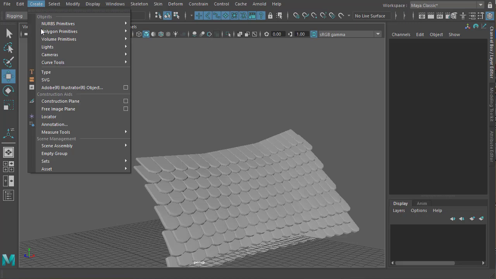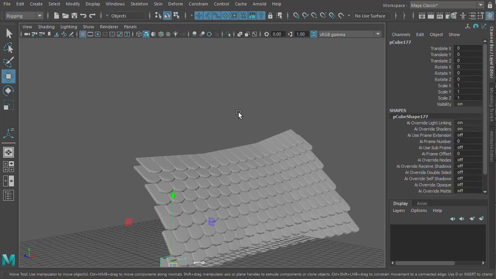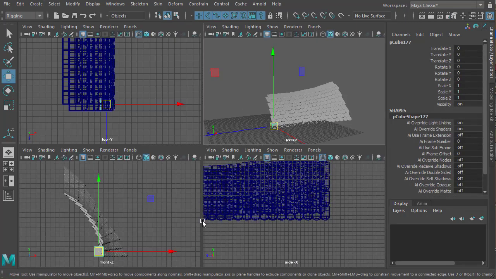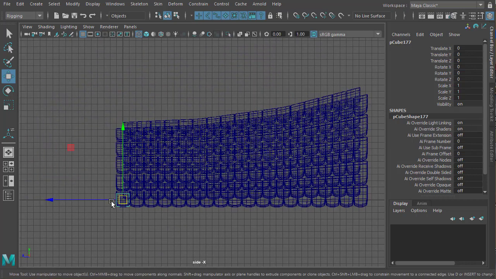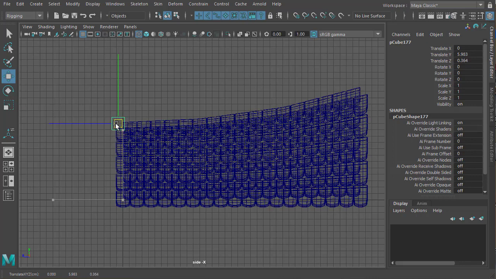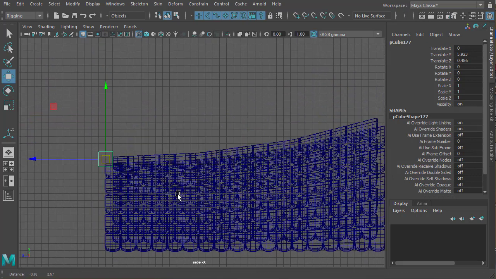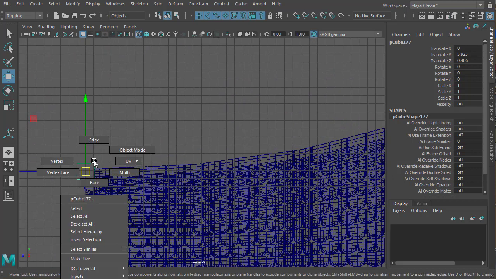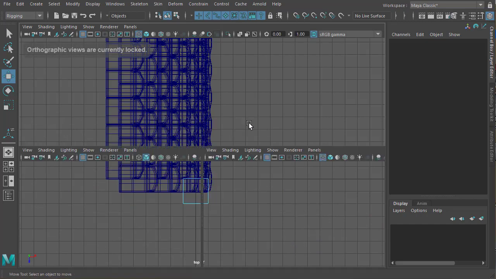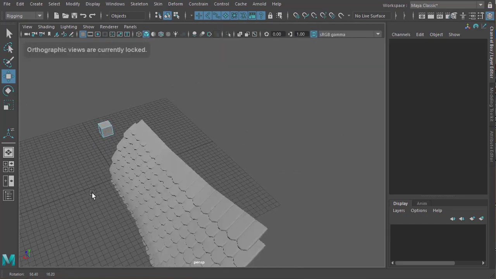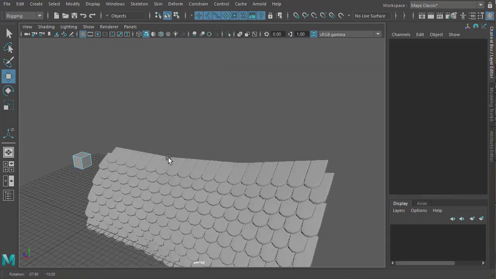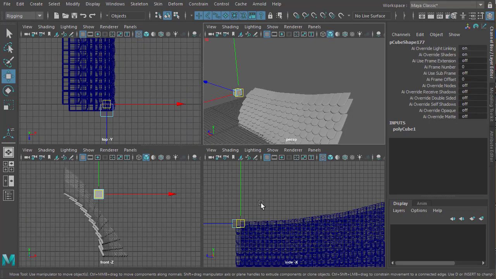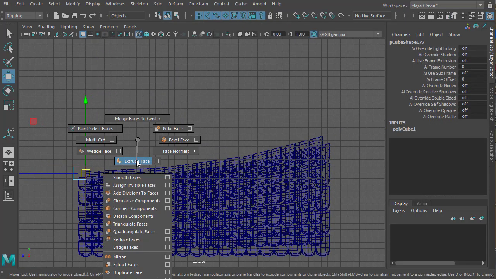For that, I'm going to use a cube. So let's start with a cube and go to the side view. That gives us a better view here. Let's just place him somewhere here. From there, I just want to do some extrude. Either I can keep on extruding to get the shape, or we can make one extrude and from there make the other shape. So let's select this guy, just do an extrude.